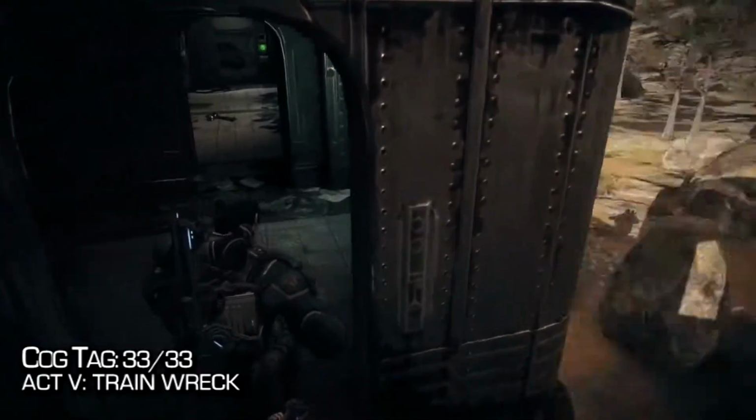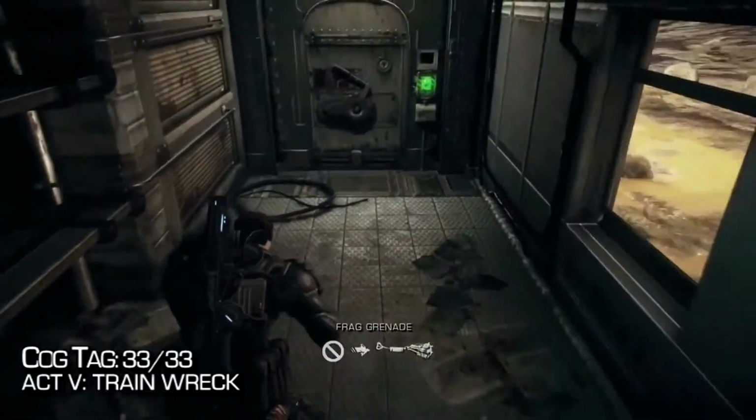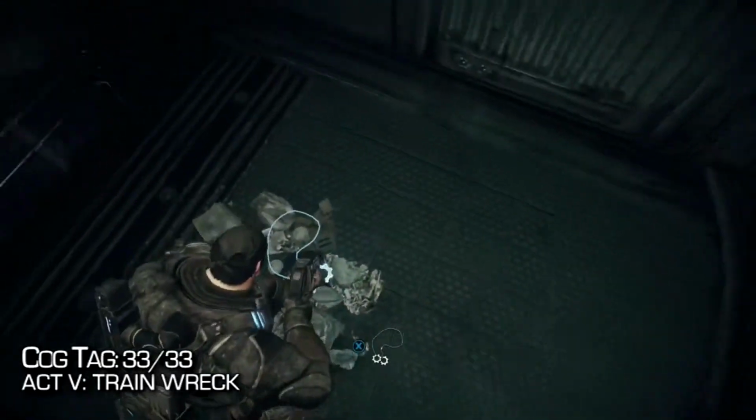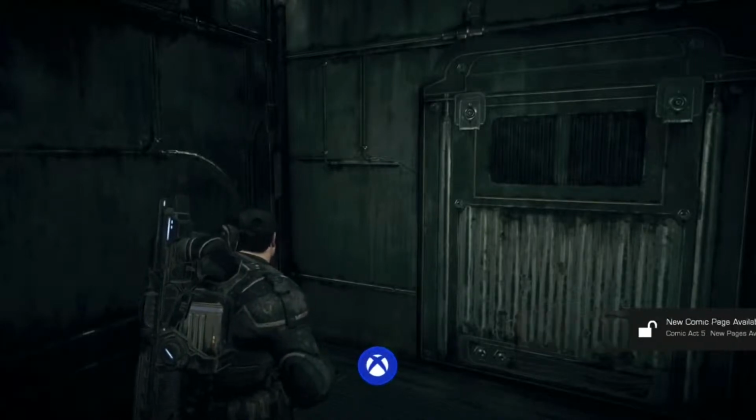Instead of going to the next train car, which will trigger the next chapter, just loop around, follow the wall, come into the door, into this hallway, and at the very end of the hallway you'll find a green button which you can use to open this door, and then you'll find your last final cog tag, number 33 out of 33, which will unlock your final collectible related achievement.